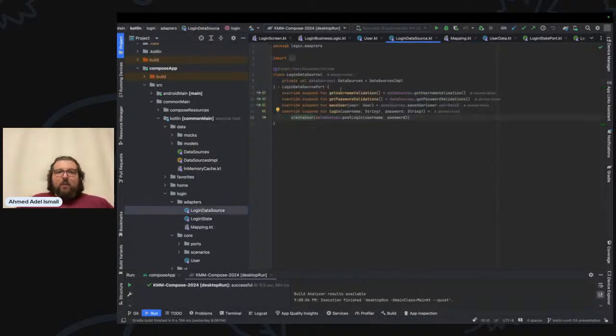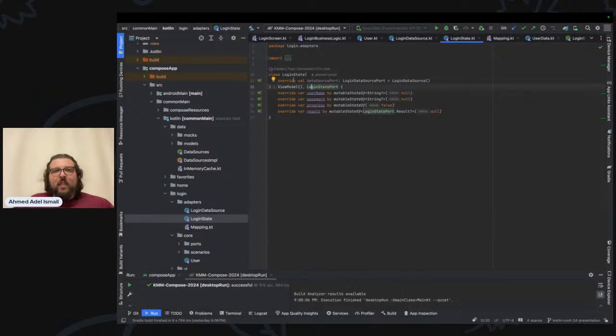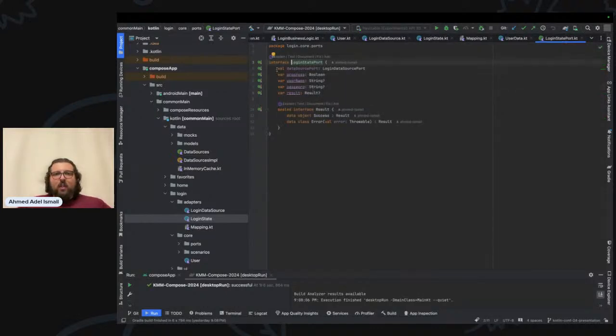So now we have implemented this data sources interface, and now we are implementing this UI state interface. And this is a nice part, because if you see in the interface, we are declaring just a variable of Boolean, variable of string, just placeholders for the variables of the UI.